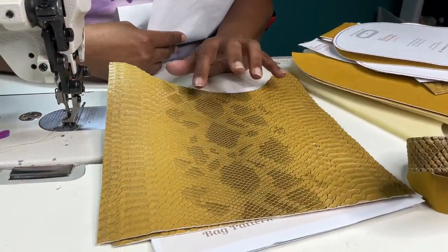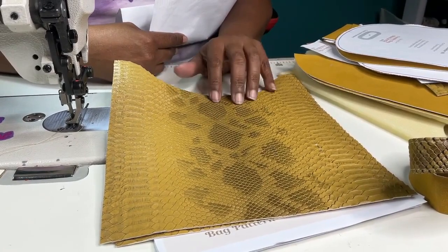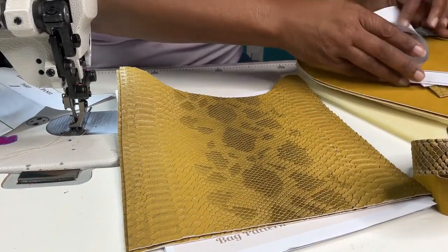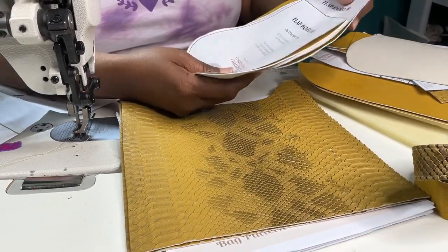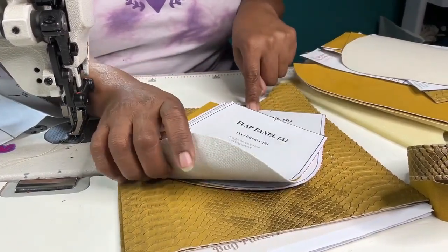And I'm using this snake print from Big Z Fabric. So I have two of those cut from my exterior fabric. You'll need your flat pieces. So there's two, they're different sizes. So there's going to be your flat panel A and your flat panel B.